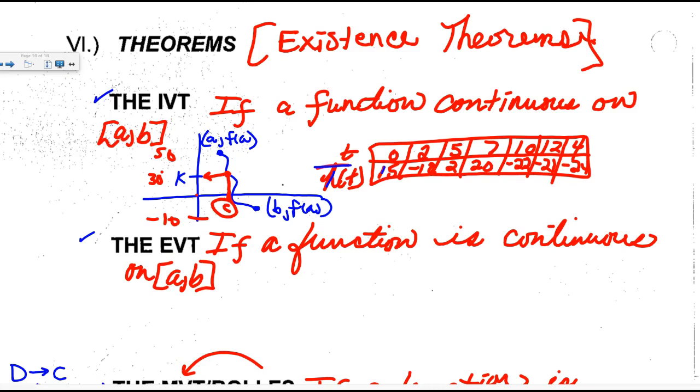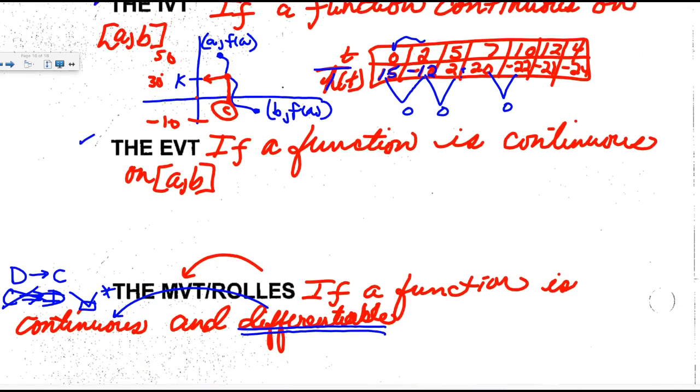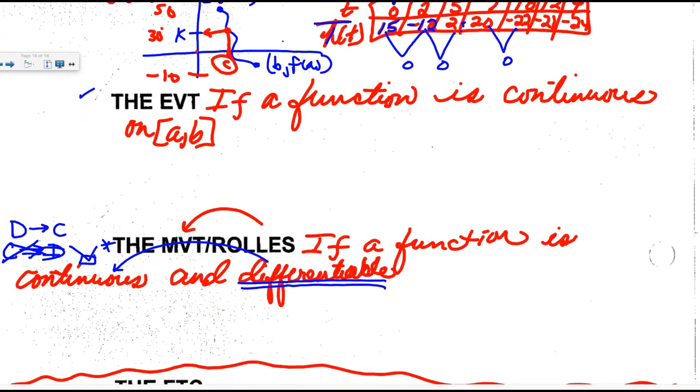So really what you're looking for is sign changes. The function's positive, and at 2, I have no clue what's happening between here, but to go from positive to negative, I must hit 0 on the way. I must hit 0 on the way. I might have in here, but with this data, I can't conclude definitively that I did. Must have hit 0 in here. So there would have been at least 3 times where the temperature was 0. Could be more, but I'm guaranteed at least 3 times based on this table. And when you're using this argument, you have to say because the function is continuous, the IVT guarantees.